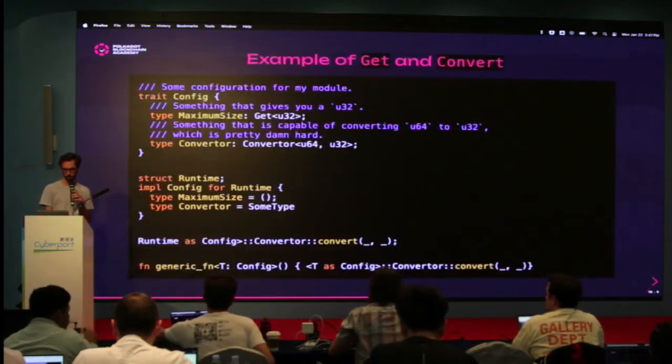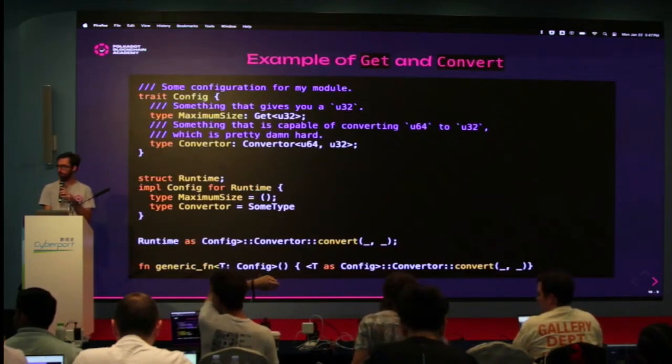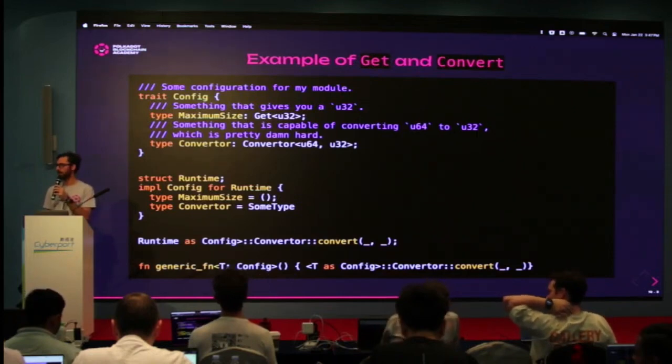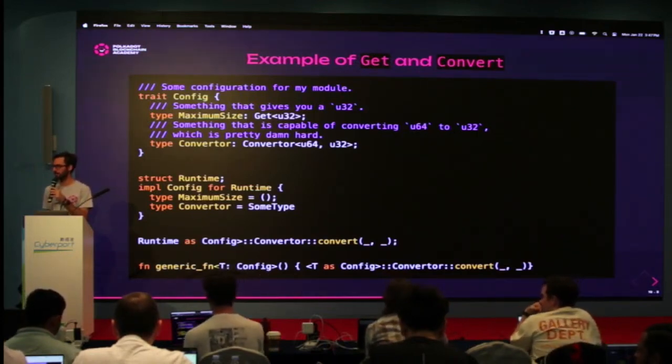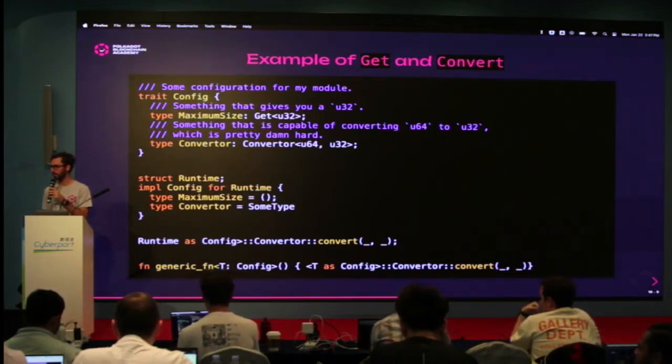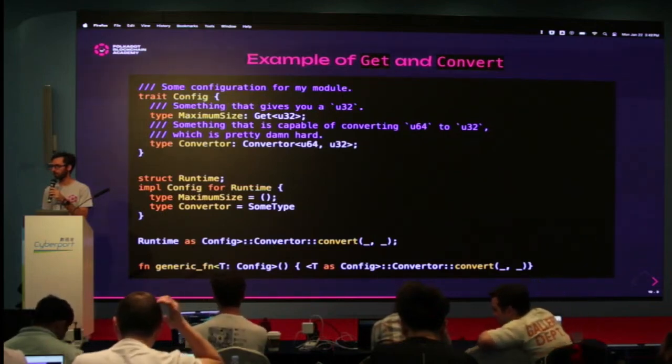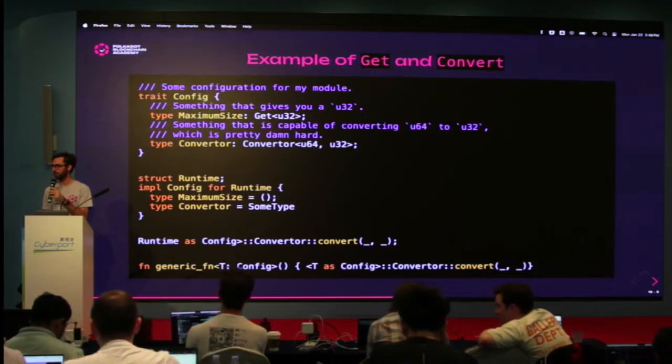Is this something similar to dependency injection? Because one you're trying to convert, and I'm just thinking like 64 to 32, right? So is this something similar to what you're trying? Because one can implement one trait and the other can implement the other trait, and whichever you want, you can use. Is that the scenario here, or I'm not getting it properly?